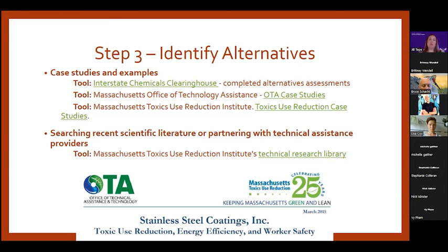So by industry, you'll be able to quickly navigate to what might interest you the most. We mentioned TURI because, over the last 15, 20 years, there have been a lot of groups that have made headway in this kind of work around alternatives assessment and sharing good examples and best practices. I would arguably say that TURI is one of the organizations that's really risen to the top as far as well-produced, well-researched, and well-respected information. Anyone feel free to fight me on that opinion, but I think TURI is always a good place to start when you want to find reputable information.